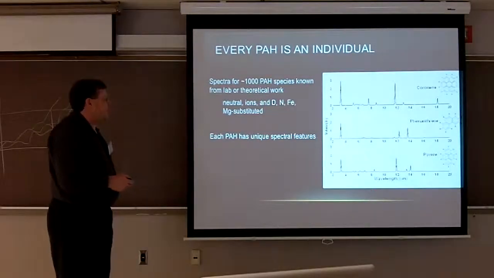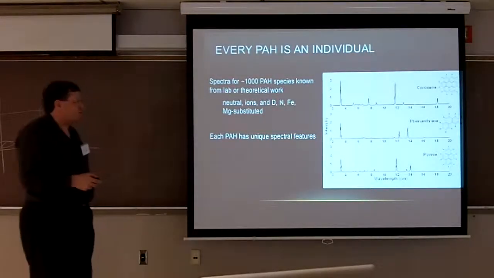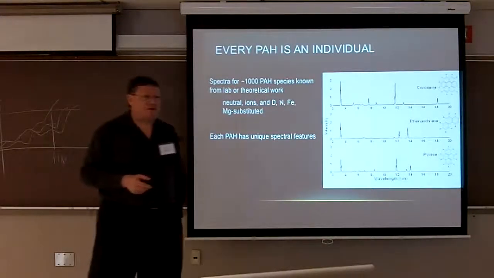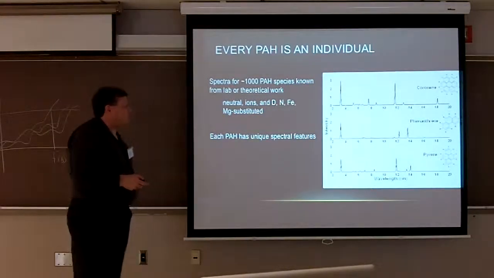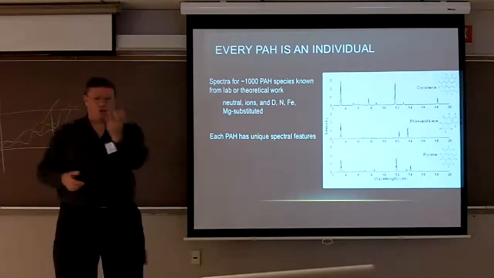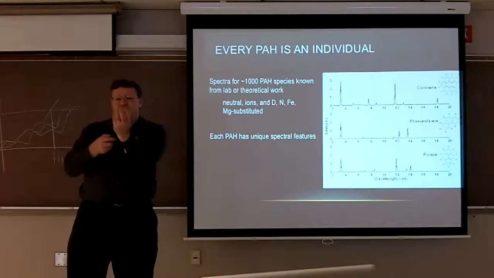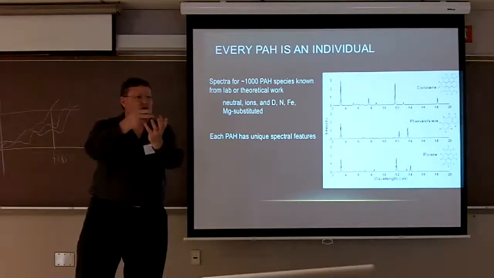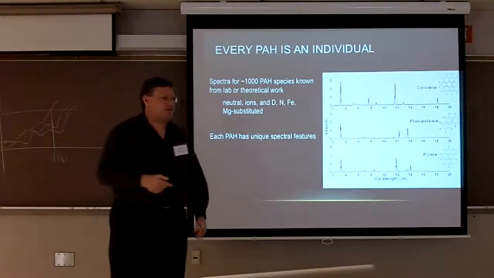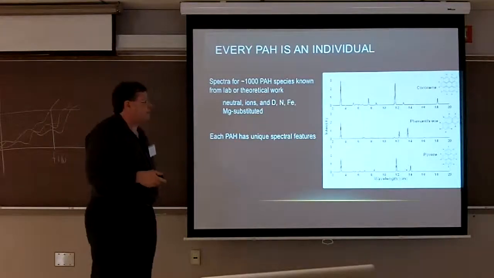The group at NASA Ames Research Center has been working very hard for the last two decades maybe to try to determine the spectra of these molecules. They're very hard to isolate. You try to get one species together in a jar, but they collide with each other and stick together, so immediately they diversify. So it's very tricky in the lab to be able to get an isolated species.